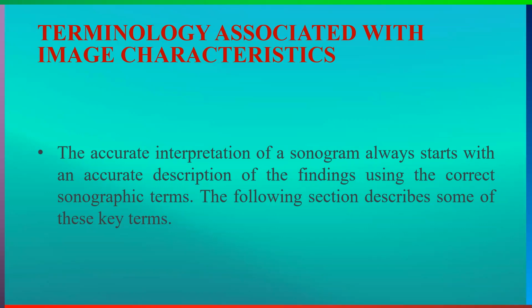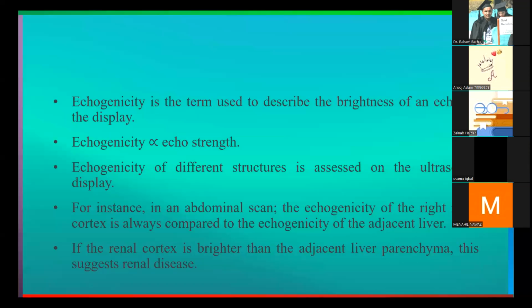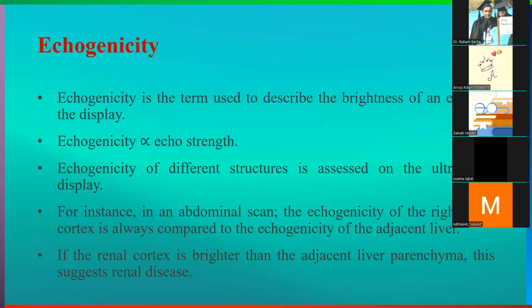So first of all, we are going towards echogenicity, right? Echogenicity is a term which is frequently used in ultrasound reports. So now a question arises: what is echogenicity? If we analyze this term, echo and genicity, by echo we mean the sound waves which are reflected from a reflector. The reflected sound waves are called echo. And genicity means generation, echo generation. So how can the echo be generated? That depends upon the strength of the reflector. If there is a strong reflector, then a strong echo will be generated from that reflector.